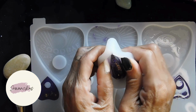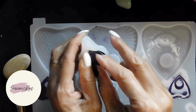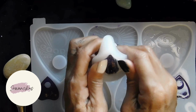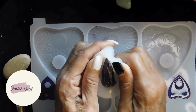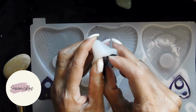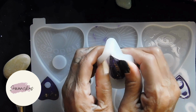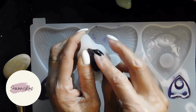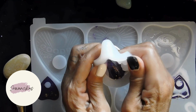I did have some extra resin, and I'm going to go ahead and use that in two of the smaller molds that came with the package, and that's two small planchettes that came with that. Once it's completely dried, I go ahead and start to unmold it. Unmolding this was not easy at all. I kept feeling like I might break it, but I didn't. It was just really hard to get this unmolded. And as you see, I've got the two tiny, the mini planchettes with the resin in there as well. Those were easy to unmold.